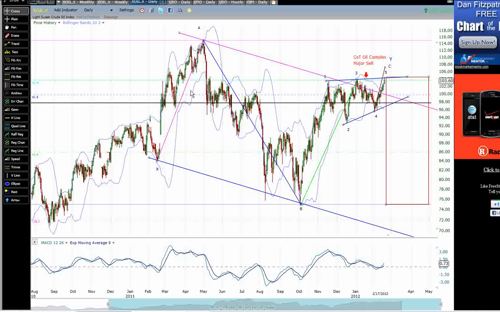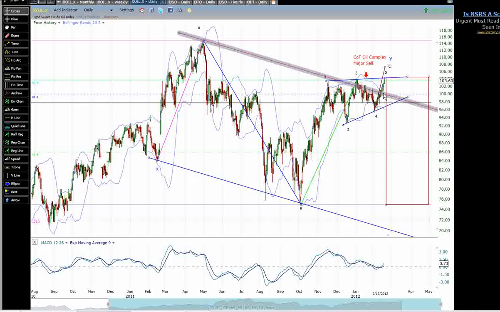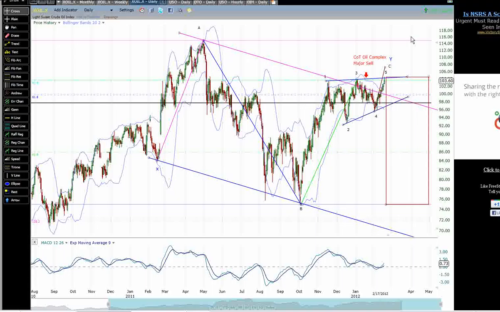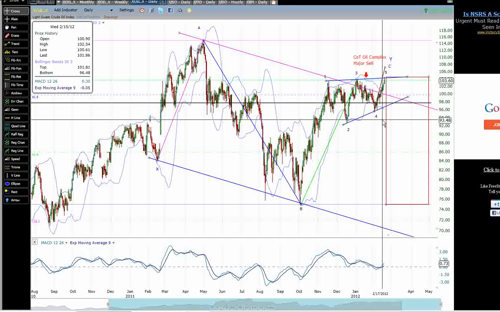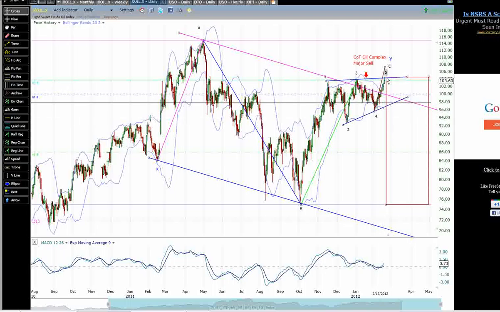So assuming that overall pattern is still correct and still valid, which I do believe it is, it looks like this C wave of the ABC is forming into a terminal impulse type of pattern and ending, or what's also called an ending diagonal, in Elliott wave, where we have an overlapping impulse pattern as opposed to your standard one. Now, the pattern would actually be completing here probably this week or in the next couple of days.